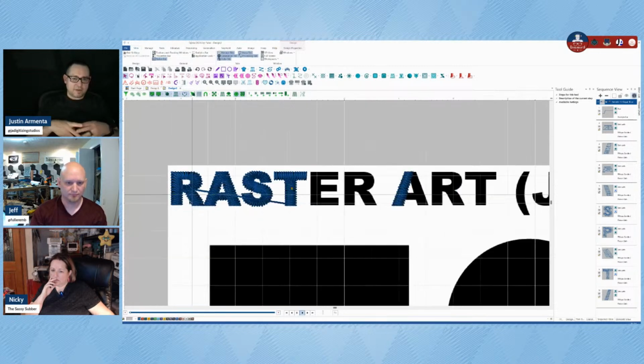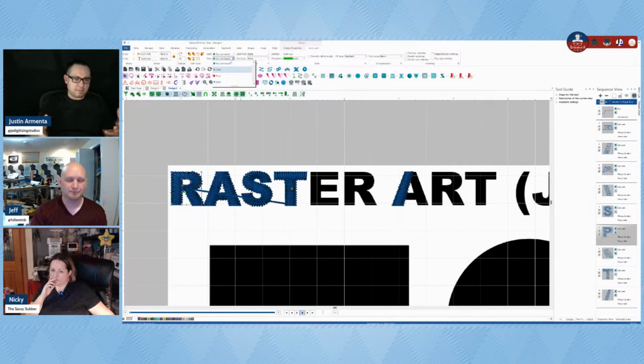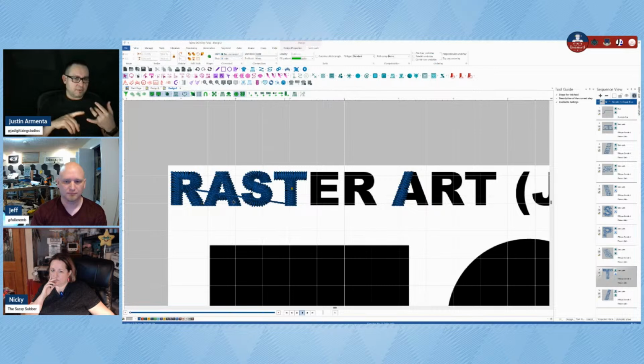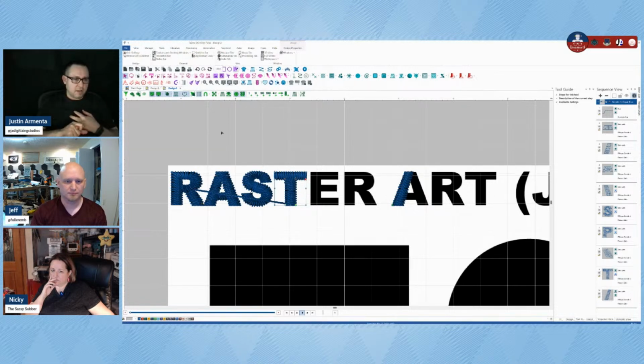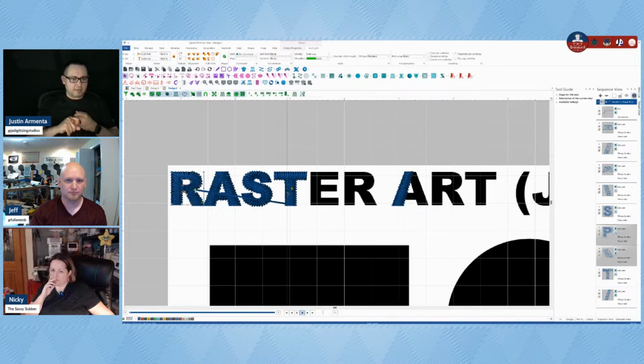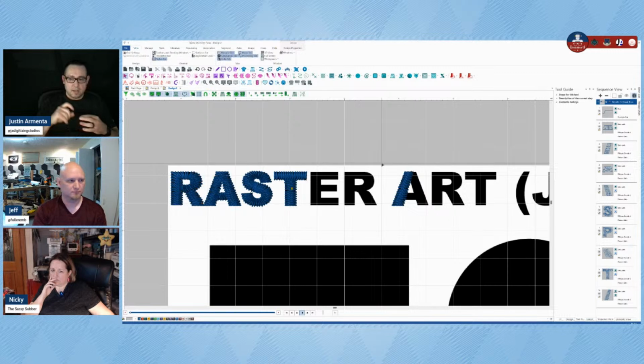So using kind of like the digitizer, sending a file type that is most generally used, if we don't know, typically I send people a DST and a PES file. Between those two, more than likely, any digitizing or embroidery software out there is going to be able to open it and use it, or even a machine. Same with the artwork file. If you're sending it to me, AI is fine. Convert your text into curves or create curves. But if you are sending it to somebody and you want to make sure that it's universally used, EPS or SVG is probably your best bet, or even a PDF that is saved as a vector.